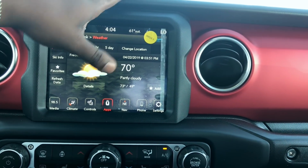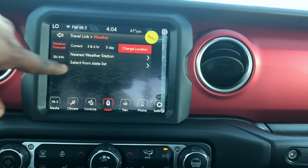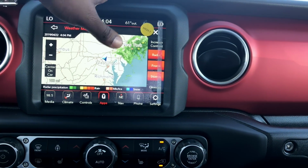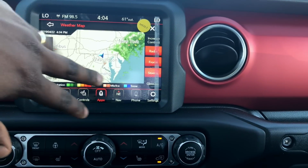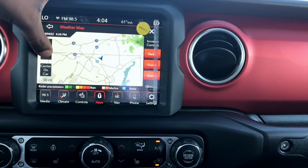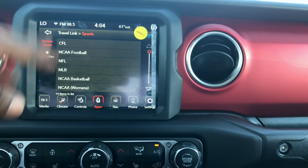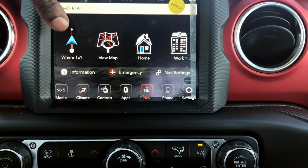You can actually set this up for wherever you want. Basically what you would do is you would change the location. You can do nearest weather station, or you can select from state list. Another good feature that they have is they do show you your Doppler radar. So it shows you the weather. It shows you pretty much where the cloud coverage is, and of course where there's any precipitation or anything like that too. You can zoom in and you can zoom out also. And that's really it. If you're into sports, you can actually look at some sports things for NCAA, NFL, all that good stuff.